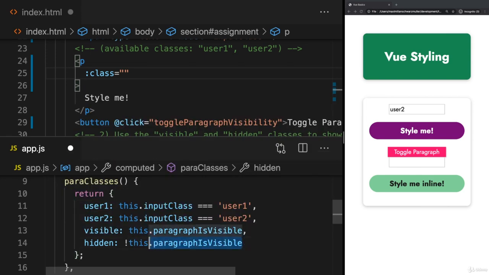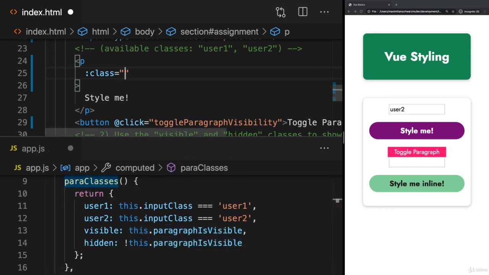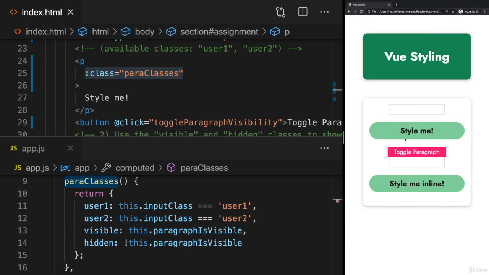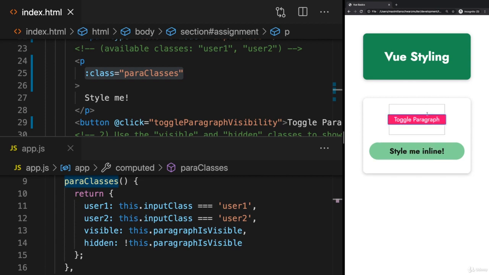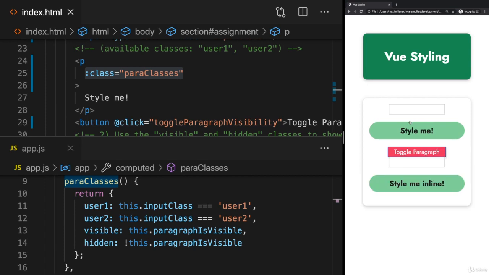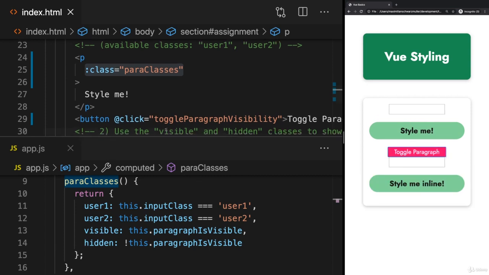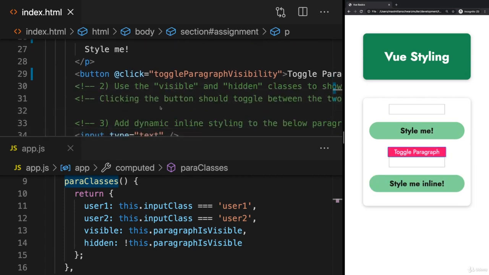So if this is false. And now we can assign para classes to this dynamically bound class. With that, if we reload, if I click toggle paragraph, it's gone. If I click it again, it's back again. So this now works. And now we got task number 2 solved.